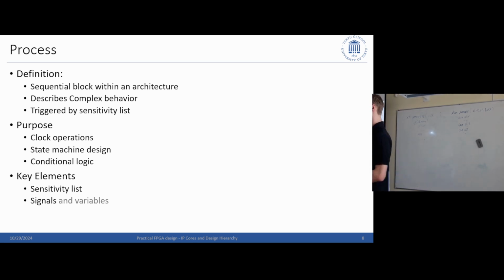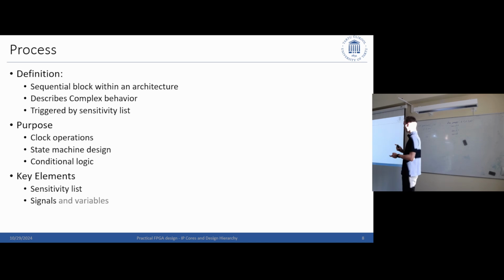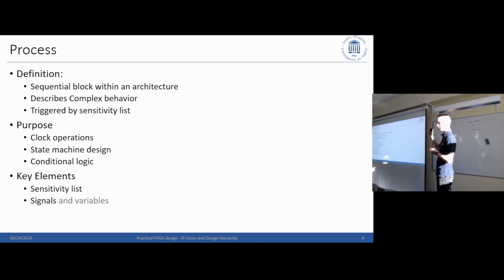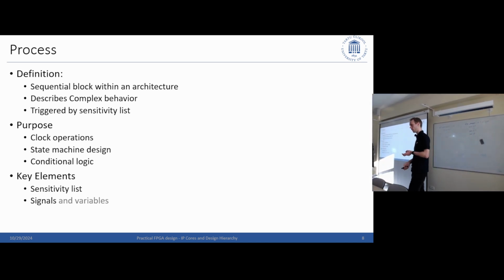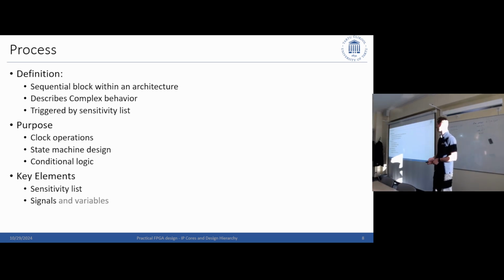So that's the sensitivity list. This is going to be quite important: in synchronous designs that the clock is on there, and in asynchronous designs that you are sure that you have all of your triggering signals in there. Otherwise, you will have a weird bug where you do not see why it does not go into there. And this, of course, can then get quite complex because you do everything in there. When there's a simple design, these things are used and state machines are used in processes. But when it gets more complex, people like to implement a small processor for the control because it gets really, really complex from the state machine point of view.